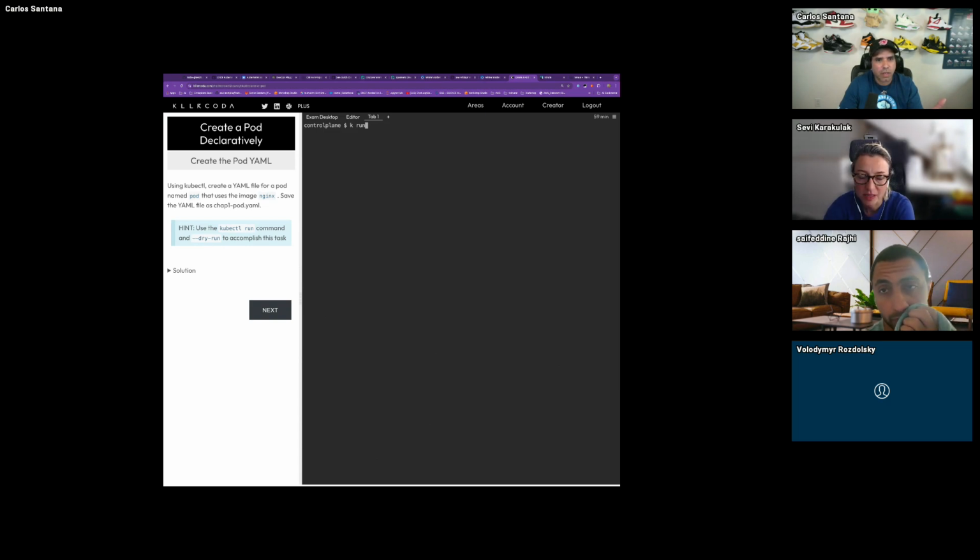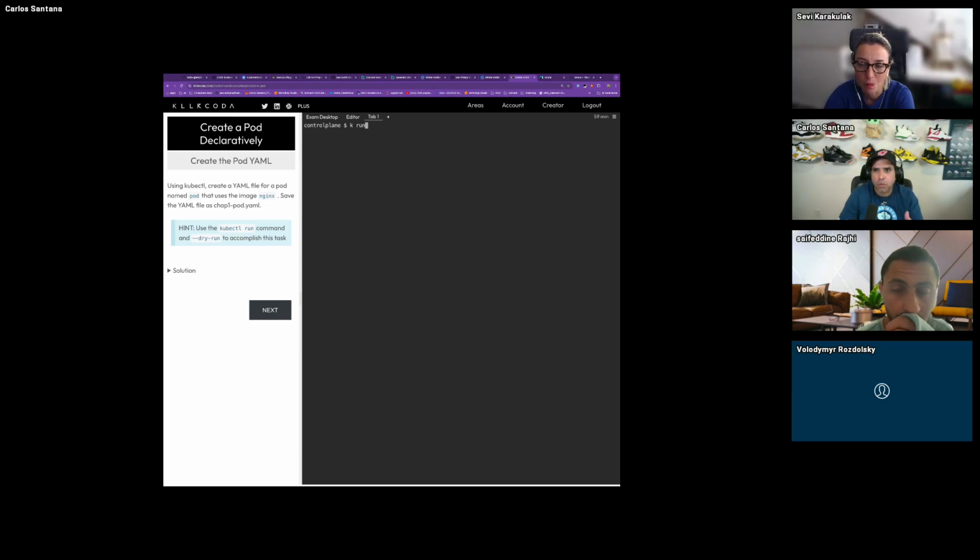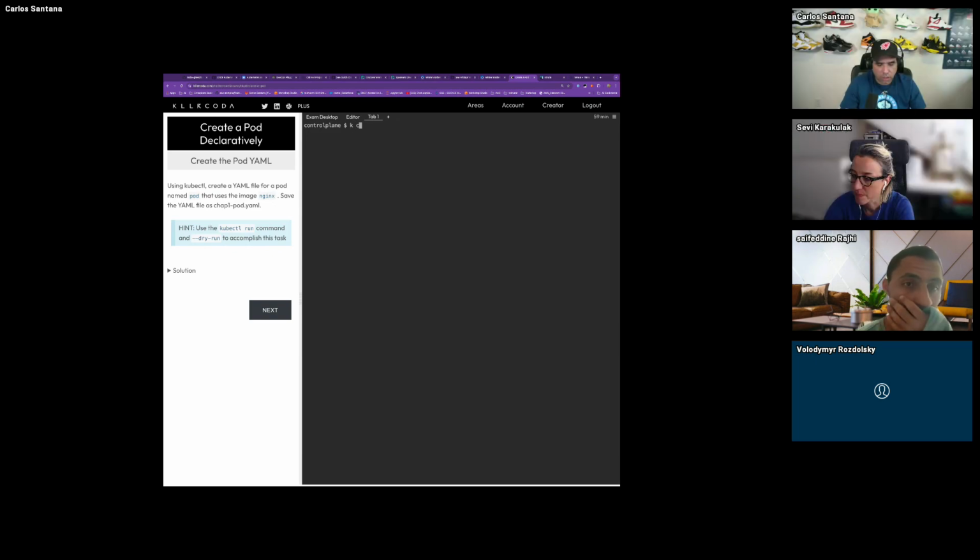You always go through a deployment or a StatefulSet. So I usually do the create deployment command, and that will give me enough YAML to create a deployment. But in this case, it's asking to create one pod, so we'll create it.